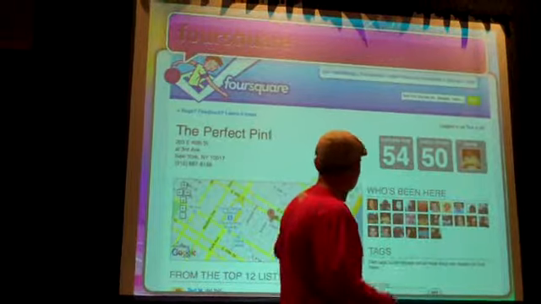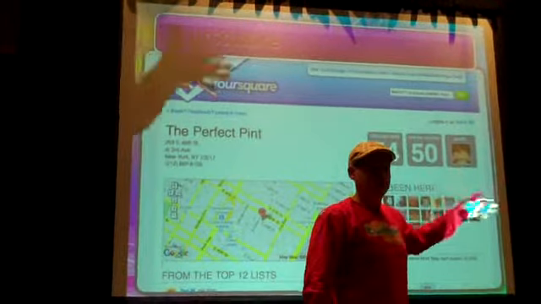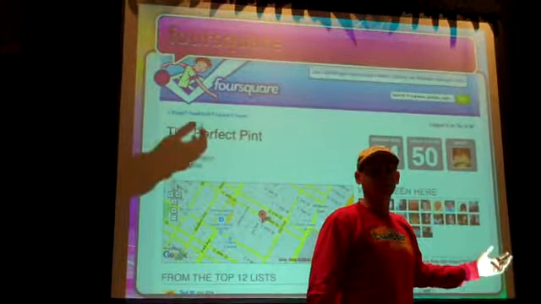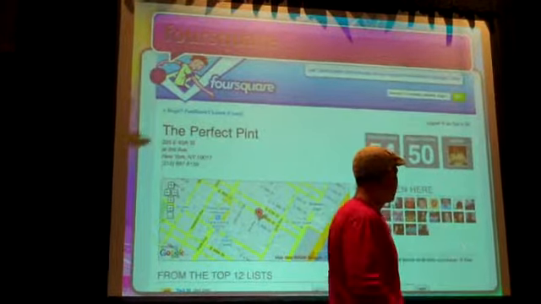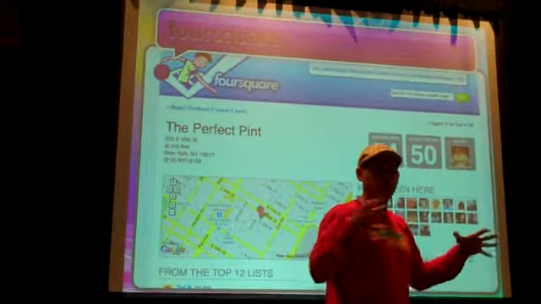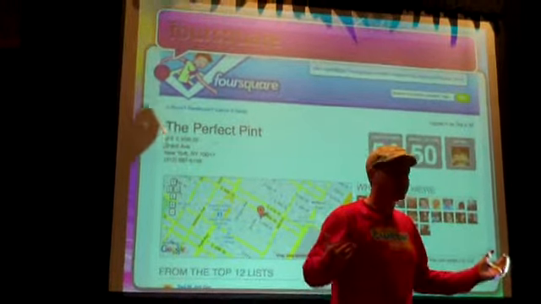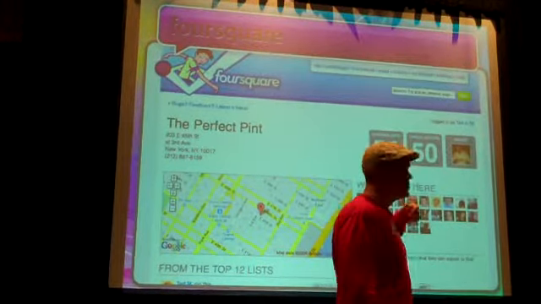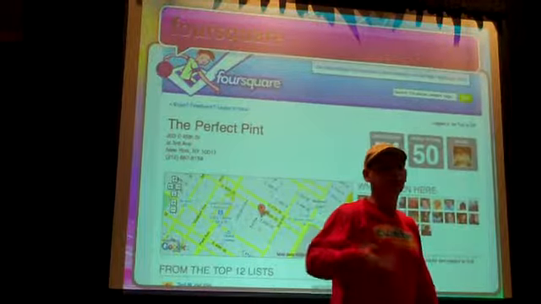And so getting involved with these types of things early is really important. If you have a type of business that might benefit from knowing who is coming to your business, which is pretty much all of us, you should jump on these solutions early and get yourself familiar with them.